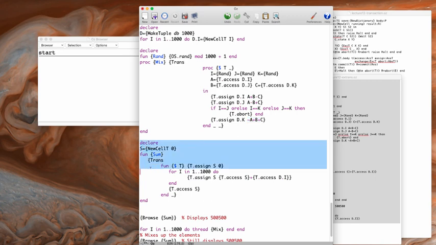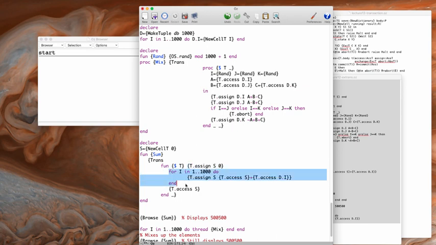So here's another transaction called sum. In this transaction, trans fun here, I will create a new cell with 0 in it. I will assign 0 into this cell, and then I will do a for loop. I will sum all the money, adding up all the money in the bank.